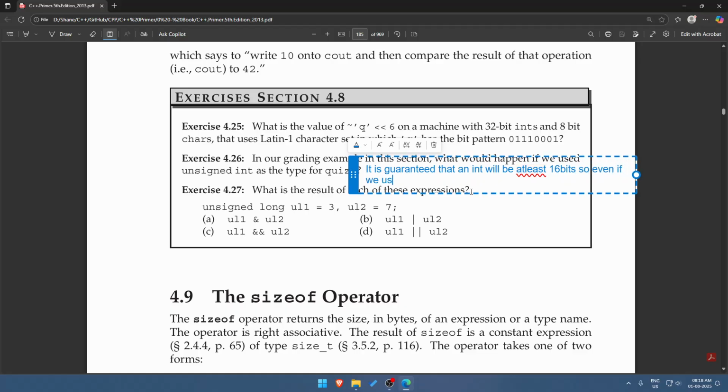So even if we use uint and it is 16 bits on that machine, then our program logic for maintaining quiz marks for 30 students will be wrong.